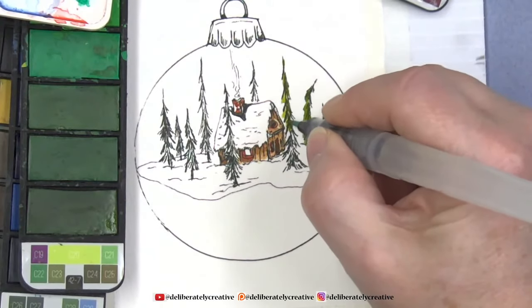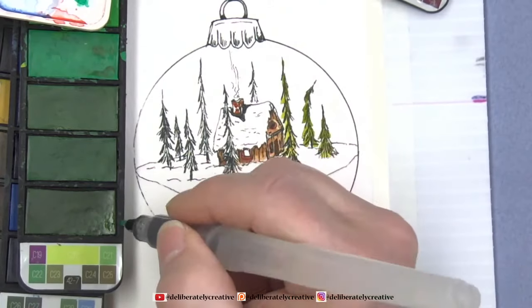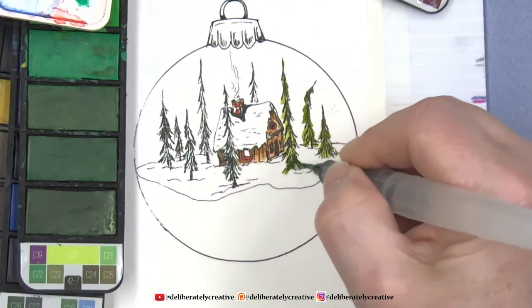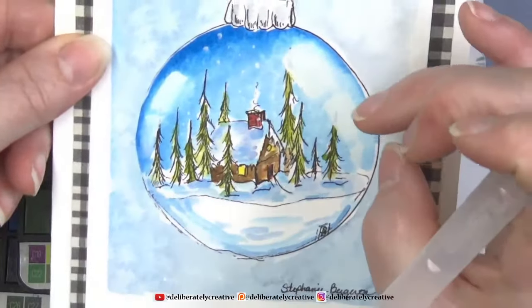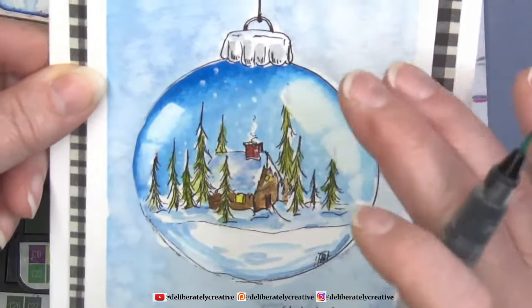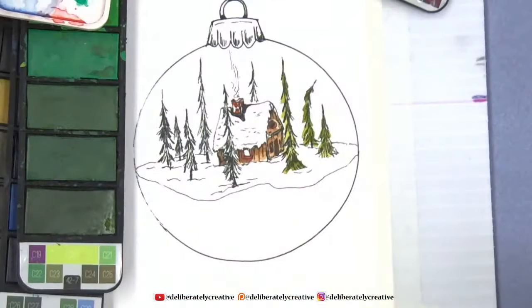I am going to use a little bit of gouache to put the highlight in after we put the background, just because I like the effect of it washing over the top where you can kind of see through. It just adds to that depth and shine to have it going over something.